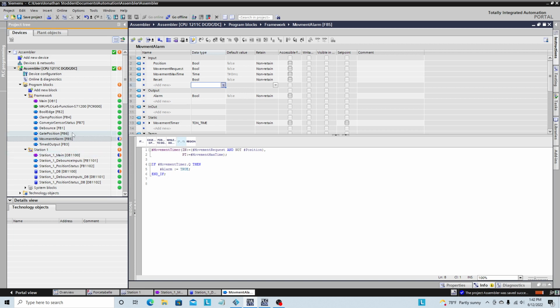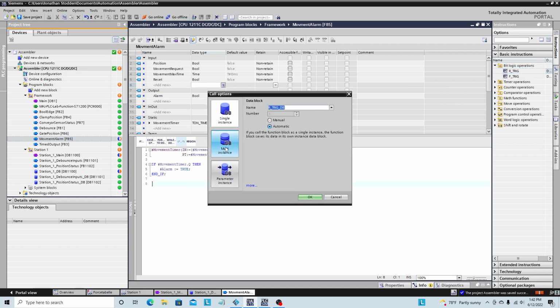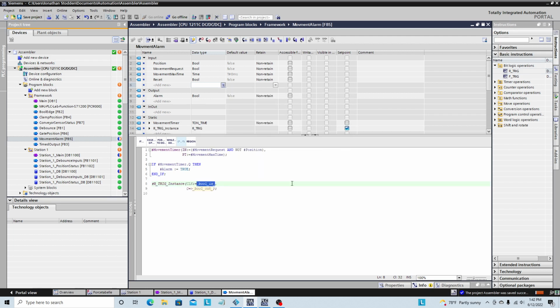So we could do a rising trig. Multi-instance. Yeah, we'll just leave the name like that. That'll be okay.